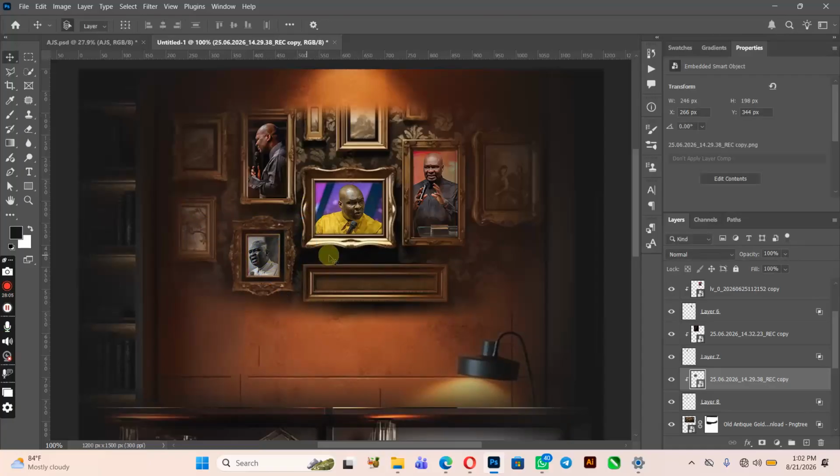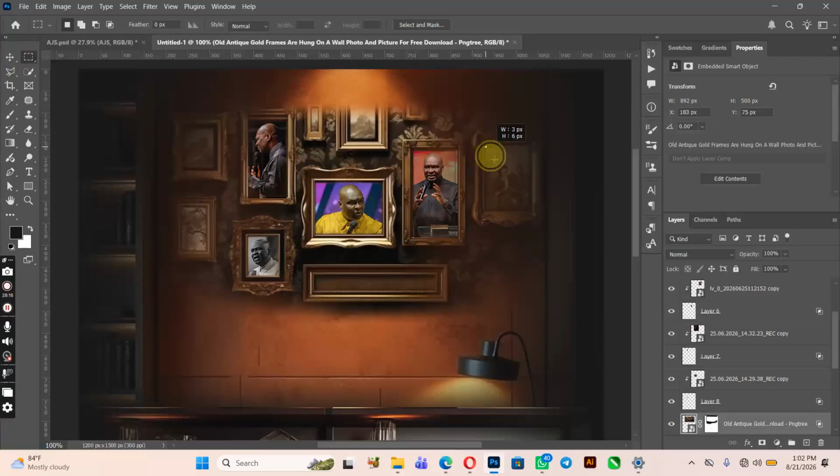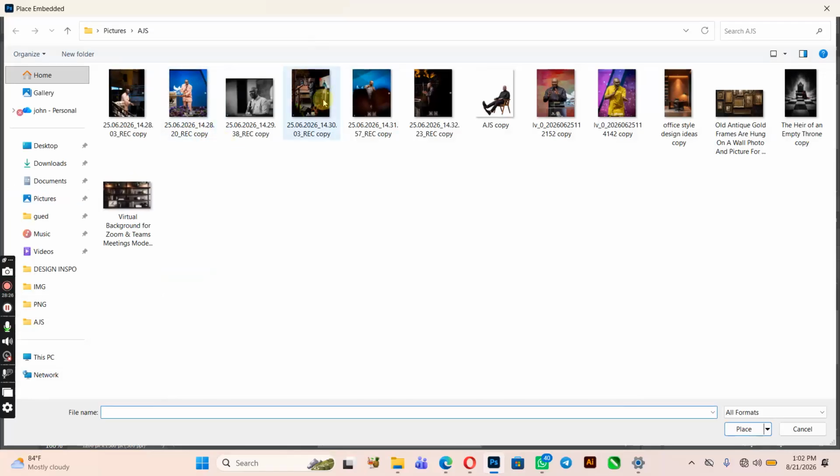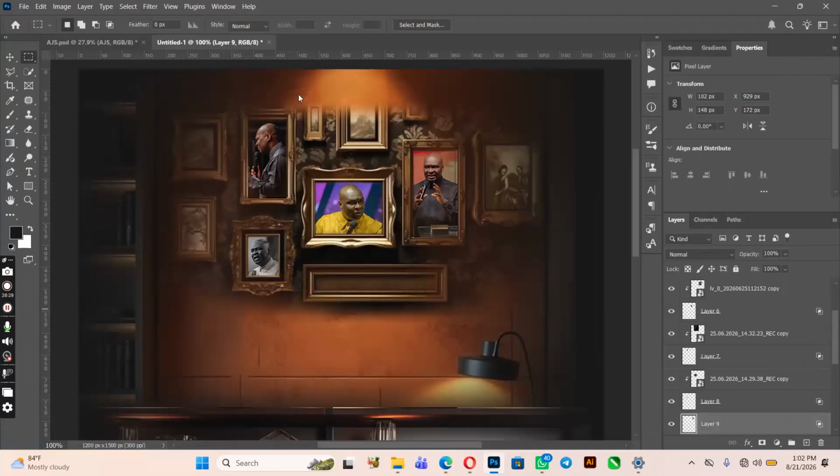Alright, so I'll click on this again. Select my marquee tool, draw around the side I want to duplicate. I'll press Ctrl J. Pick the picture that was used. I think this was used there.